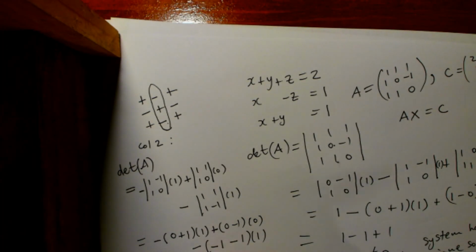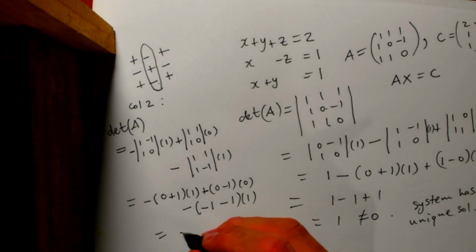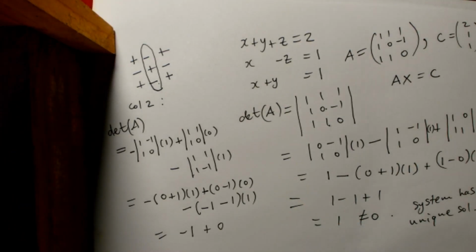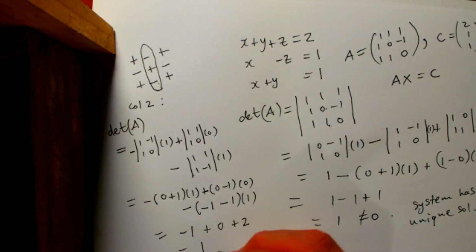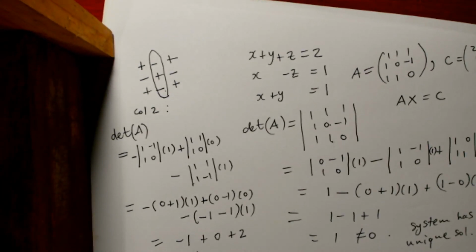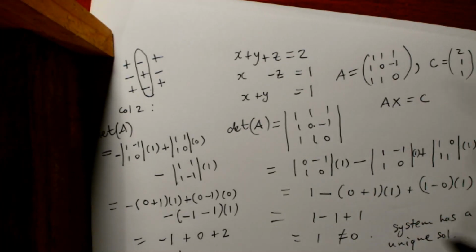So simplifying this, this up here gives us minus 1. This right here gives us plus 0. This right here is minus 2, and then times minus 1 is plus 2. So 2 minus 1 is 1. Okay, so we've calculated the determinant by expanding across the second column, just to show you that you could do this in another way if it were more convenient. Sometimes you might have symbols in here and it's more convenient to go across a different column or a different row in your expansion of the determinant.